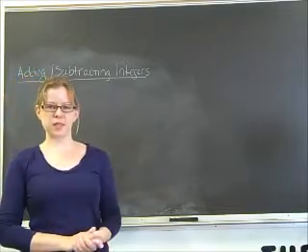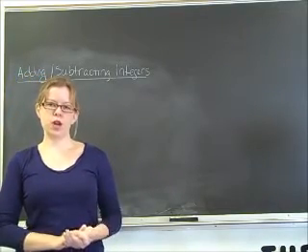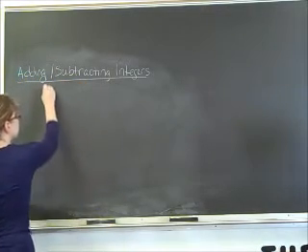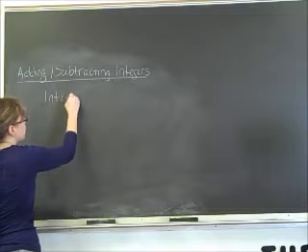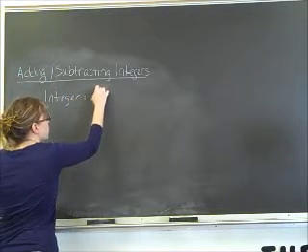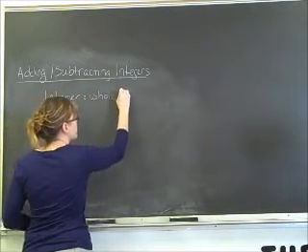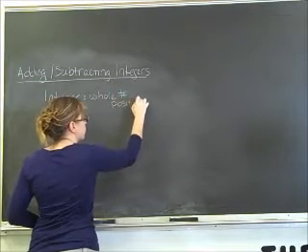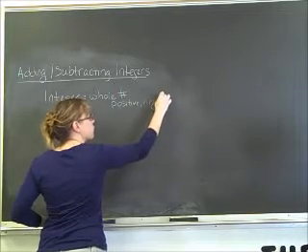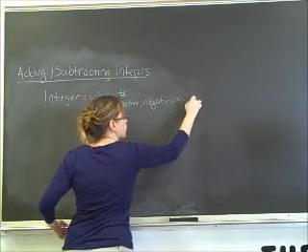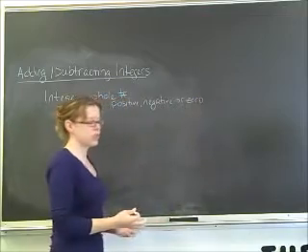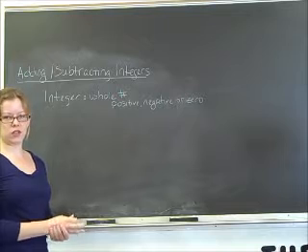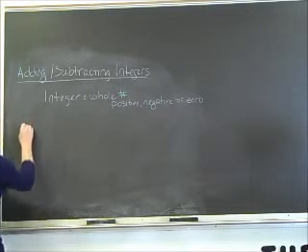Our next topic is adding and subtracting integers. So to start, we need to review what it means to be an integer. By definition, an integer is a whole number that can be positive, negative, or zero. So you've been working with integers for a while. Now, in terms of adding and subtracting integers, we're going to start with the rules for addition.